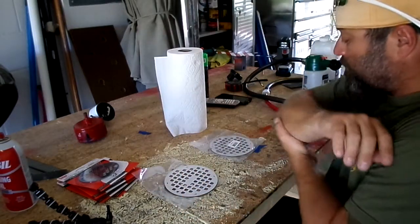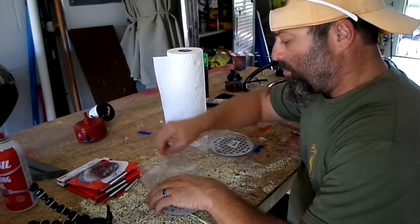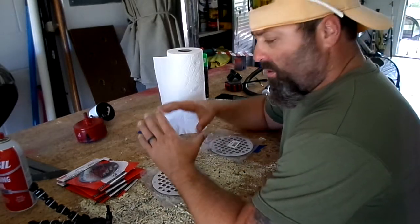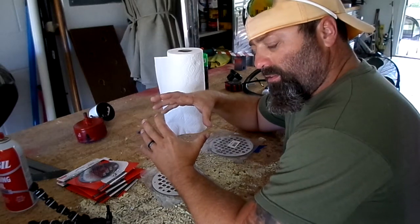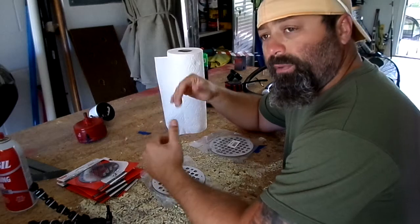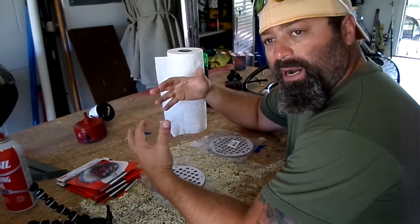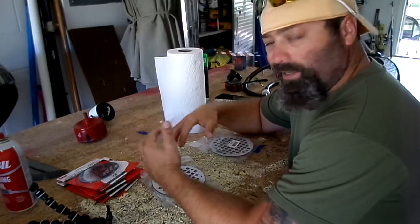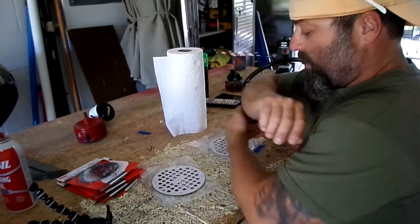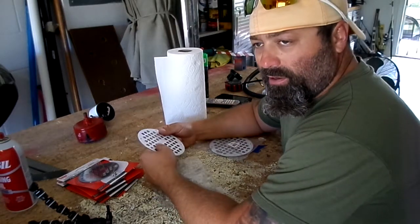I think in one of my other videos I showed how I put two vent holes in the storage area where the coolers come in. That's also where I've got the sub box for my subwoofer, so I needed some ventilation. And in that video I mentioned that there's all kinds of different ways you can do it.